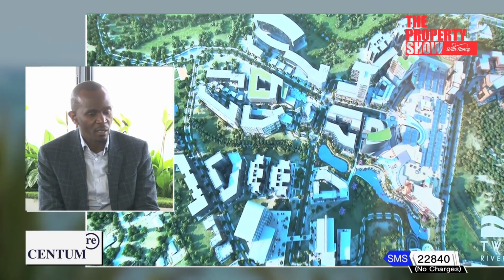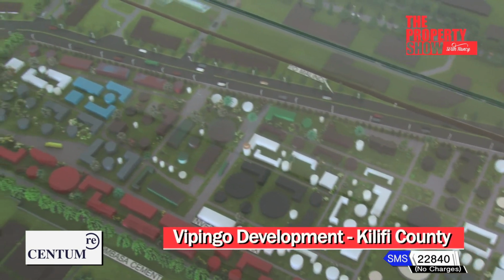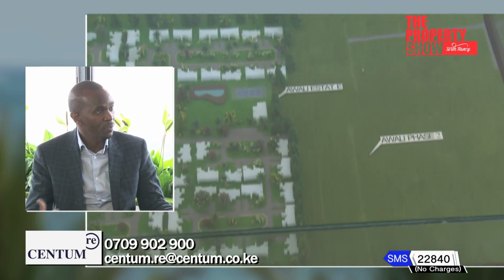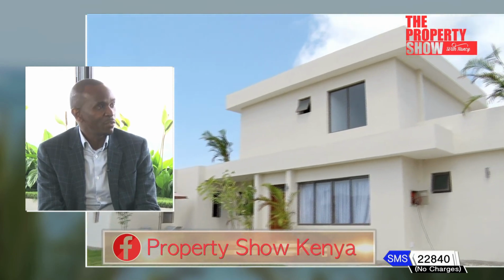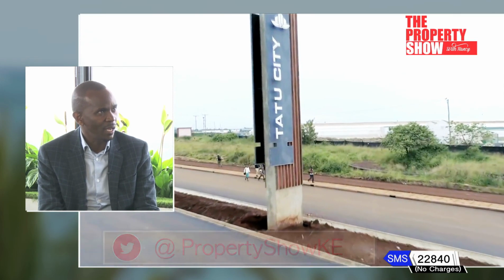We went out to develop urban nodes, or what you'd call in layman's terms, cities within cities. Where you acquire a large land bank, you master plan it, and develop your own anchor project or infill project. Then you invite other developers to partner with you in developing cities. So the equivalent out there is probably Sandton City in South Africa. If you're in the UK, maybe the equivalent is Wembley Park or Canary Wharf. That's effectively what we are doing here at Two Rivers, in Entebbe, Uganda, and in Vipingo. The only other comparator is Tatu City. That's the other person having a similar concept.